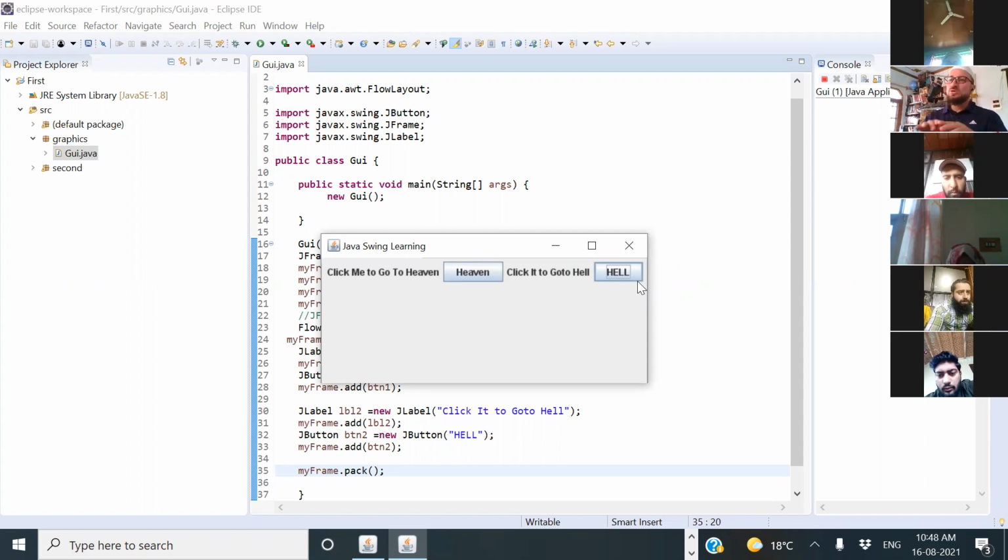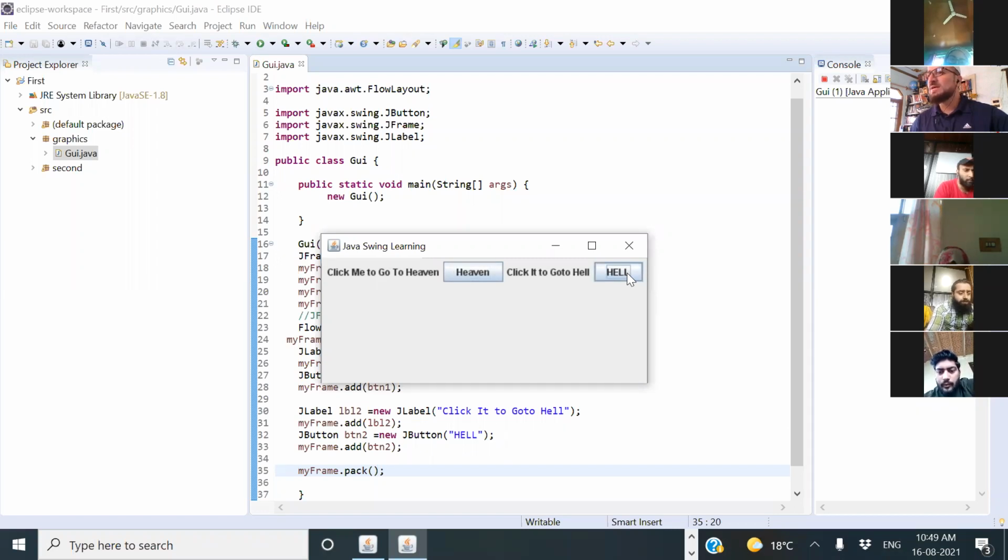The third thing we did was a layout. If I don't specify the layout, then there will be a card layout. That means one over the other. The things will be posted one over the other, so you can see only one component at a time. If I say flow layout, then it will flow the things and adjust them side by side. You can put them in a grid, or in a border layout and all that. But the question now is, I am trying to click it and nothing happens. Why so?